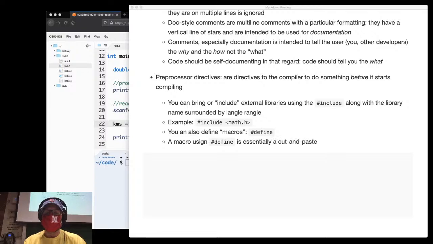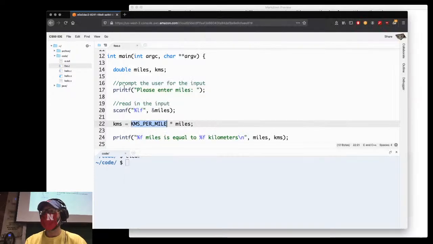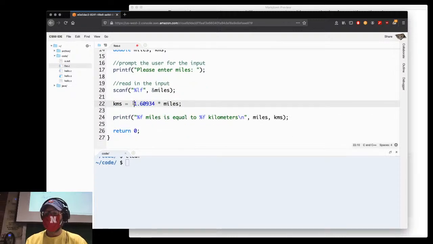Why would you want to do this? Why do I have this when I can just write that number, right? Forget about the macro. Let's go ahead and just write that number. Now, if you just jumped to this one line, would you know that there are 1.60934 kilometers in every mile? Well, if you do a lot of running, maybe you do. If you do a lot of distance stuff, maybe you do. Maybe you can read around the lines and say, well, kilometers, miles is probably distance. I'm guessing that maybe there's 1.60934 kilometers in every mile, right?